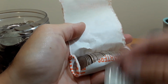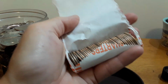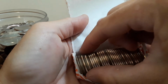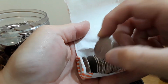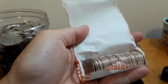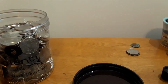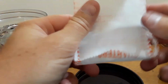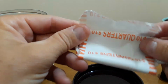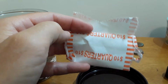They look pretty crummy. Like this one looks pretty crummy. It's an 05. Not old, but the last roll I opened was full of these slick edges, like these older coins, 1967. Somebody probably had some change that they've been sitting on for a little while, and when the Fed called for people to relinquish their change, they probably cashed it in, thinking, well, maybe it's time. So I'm going to go through this roll, and I'll bring in if I find anything else.